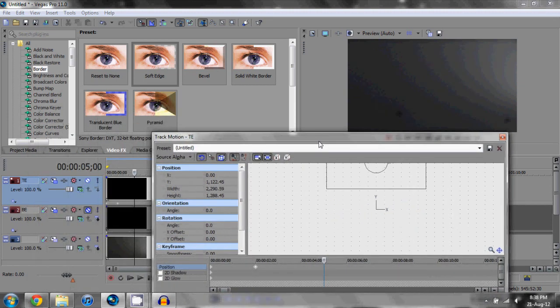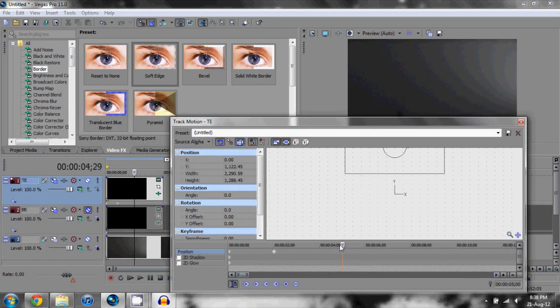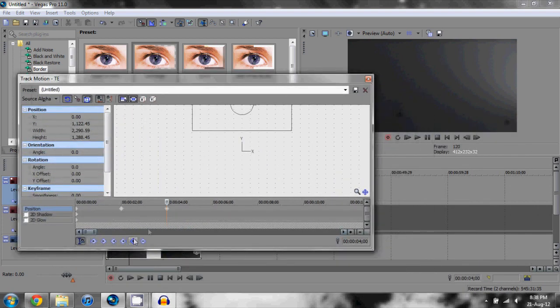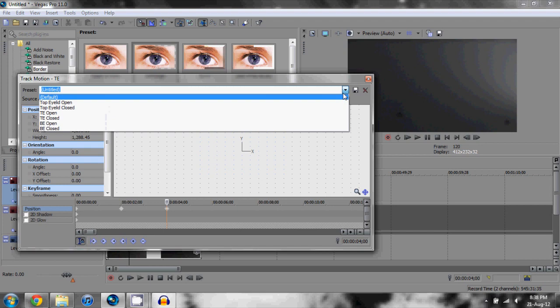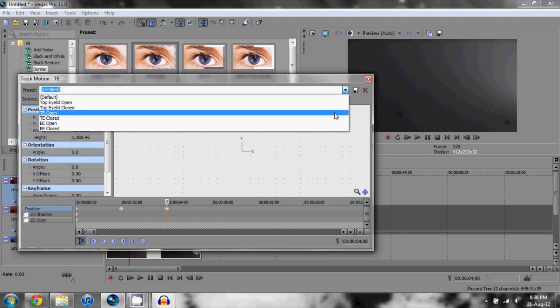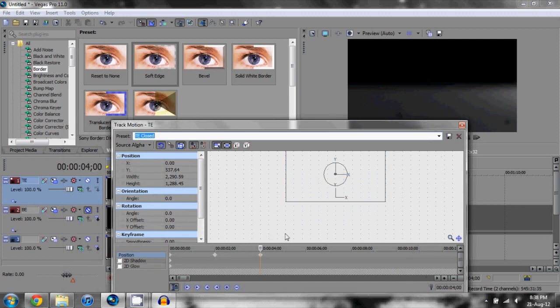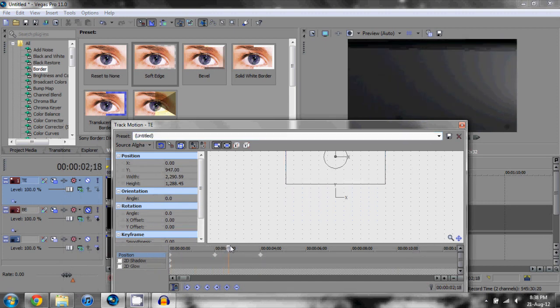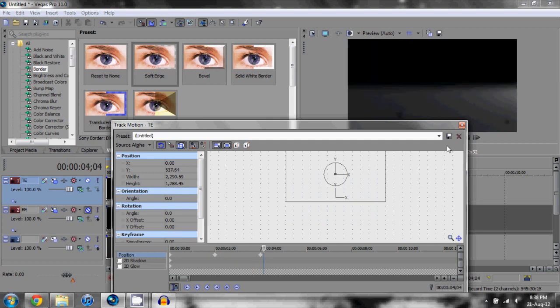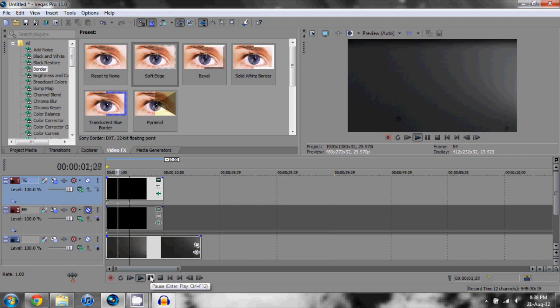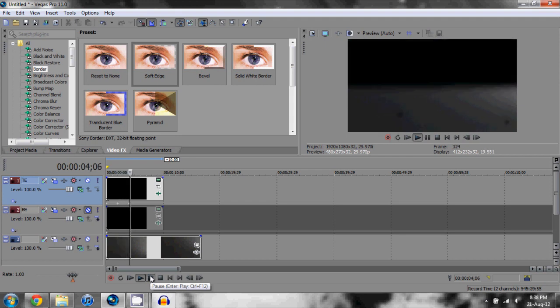As I said, you can sync it up with your timeline over here. That's on the 5 seconds mark. Then we need to click create a new keyframe again. I'm going to click the little drop down menu, top eyelid, closed, and that's going to automatically set the preset back to top eyelid closed. So we can see there, it's closed, it opens, it closes again. Very simple.